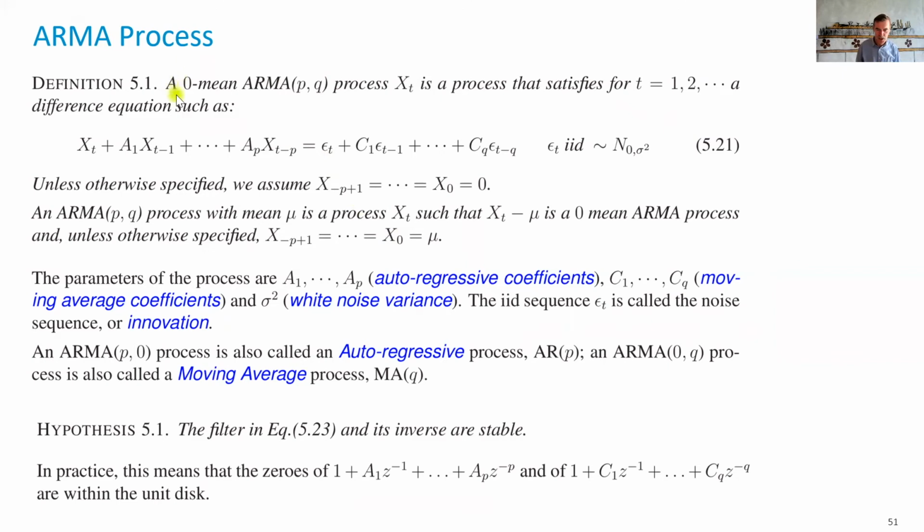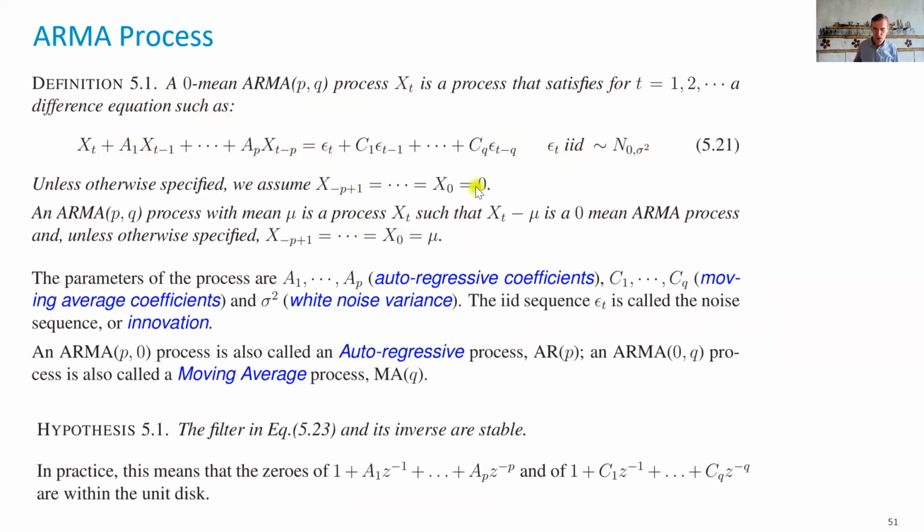An ARMA process is defined by this. So a stochastic process, xt, is derived from a white noise process, epsilon t, which in the literature on ARMA processes is almost always Gaussian. So here I'm assuming it's IID Gaussian with the same variance, so the homoscedastic assumption. From epsilon, I derive x at time t using these equations here, which you recognize as the filter equations. On the left, we have a denominator filter. On the right, we have a numerator filter.